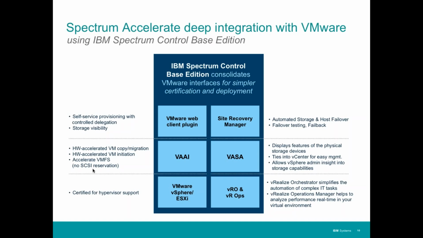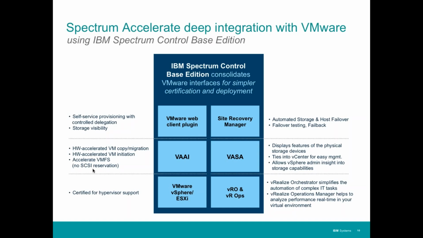And the point again, as you go down, VAAI and VASA are actually not even new. They've been there for at least several years now with storage arrays. But with the newer ones like vRealize Orchestrator and vRealize Operations Manager, we're actually going into automating very complex IT operations across data centers and across clouds.